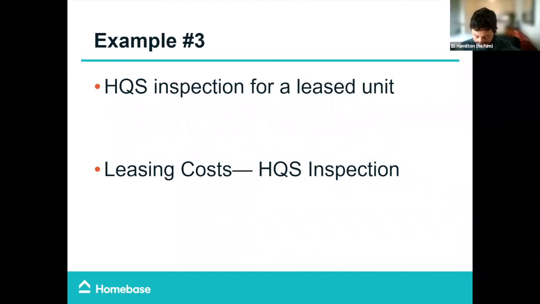So the FAQ is: may recipients and subrecipients of funds purchase cell phones and wireless service plans for program participants to use when receiving supportive services? And the answer is yes, under certain conditions. The costs of supplies and materials incurred by the grantee when directly providing supportive services is an eligible supportive service cost.